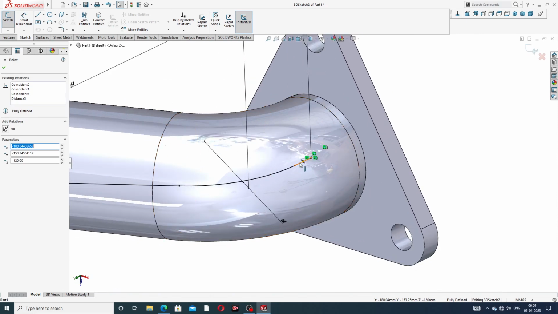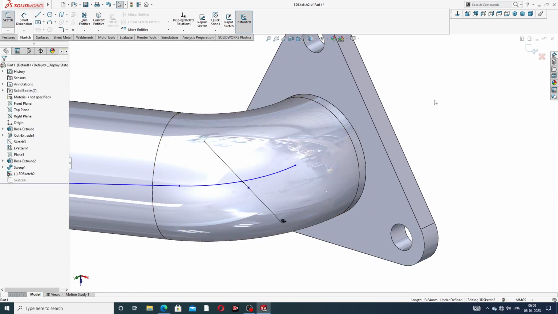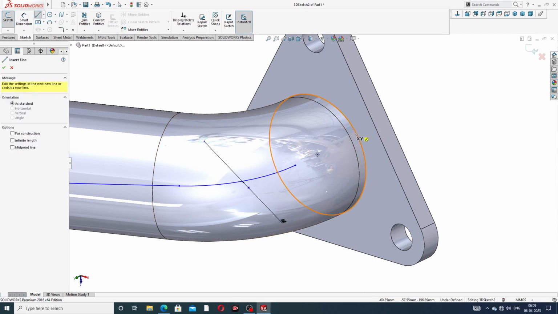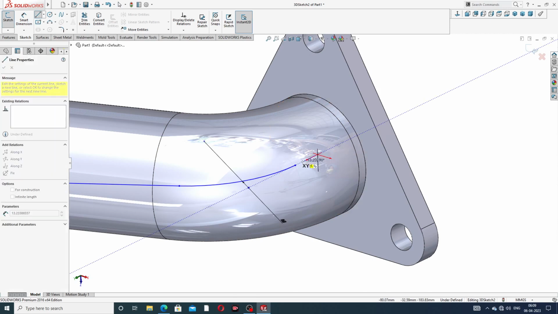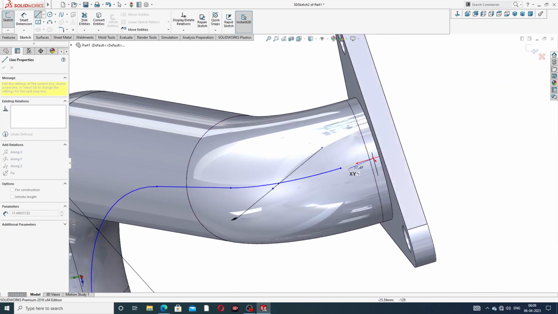Okay, and this line is deleted here. Okay, and select this line, and this circle is drawn here, and use this.